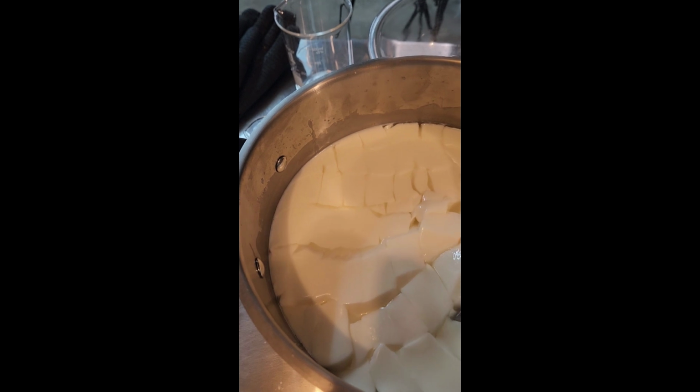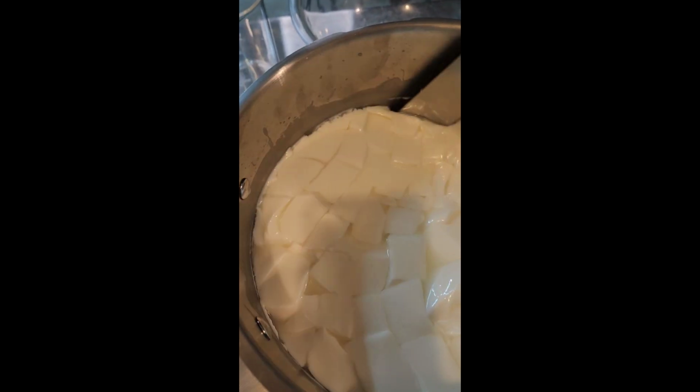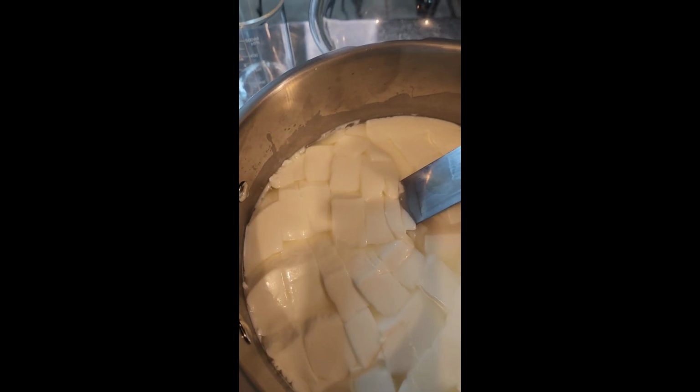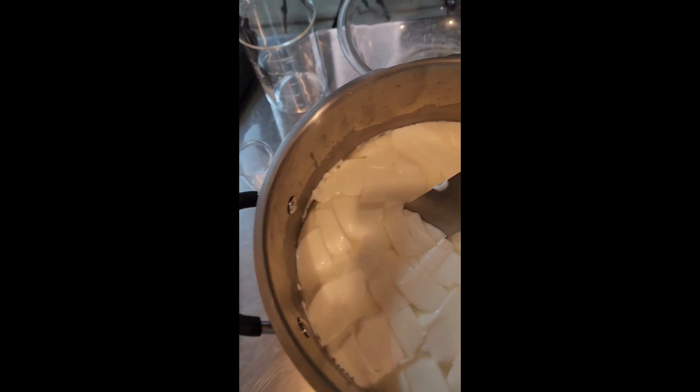And this is raw milk, so this is doing it better than what we'd see with pasteurized milk. You can still use pasteurized milk. Made lots and lots of cheese with pasteurized milk, but that's what it looks like right now.